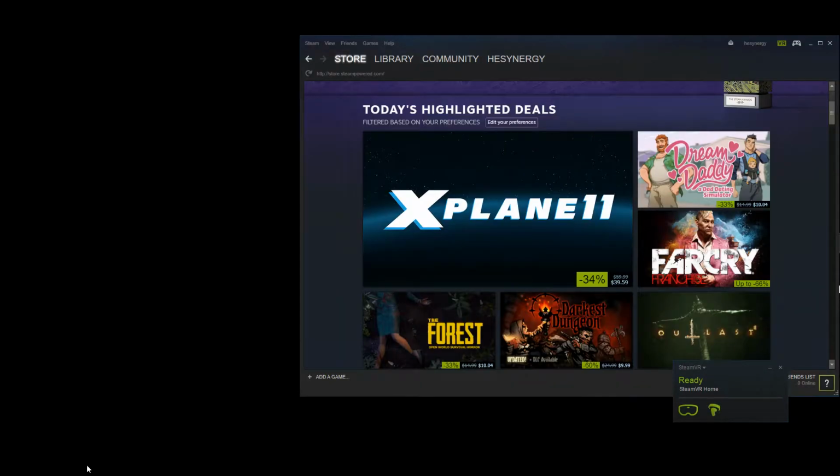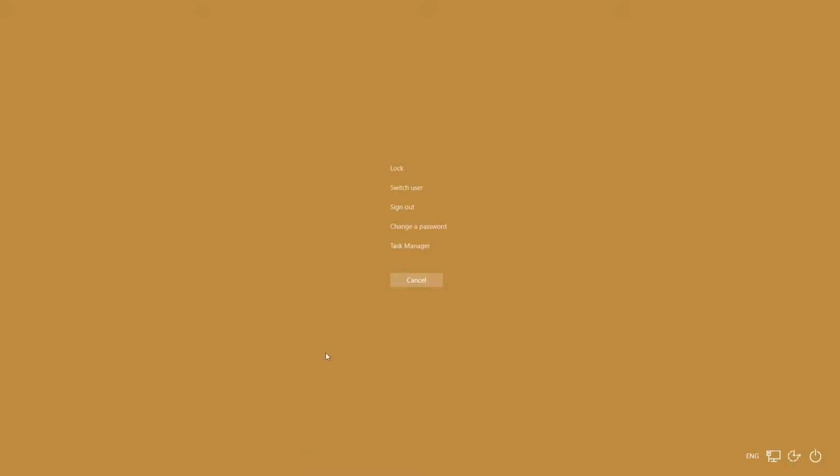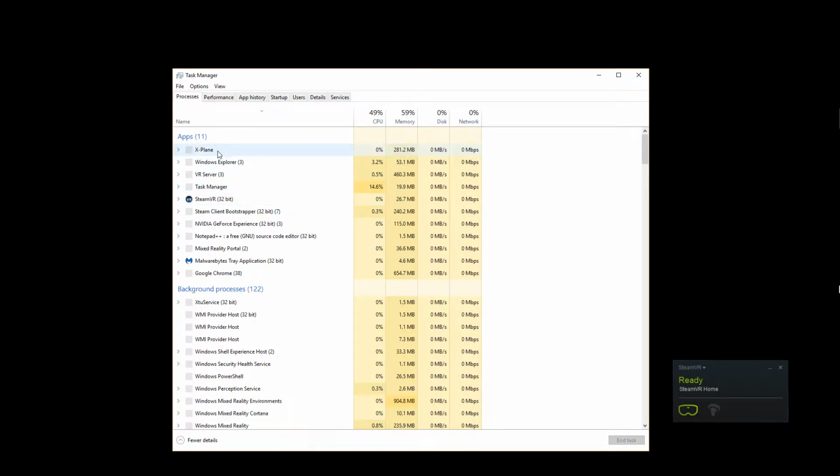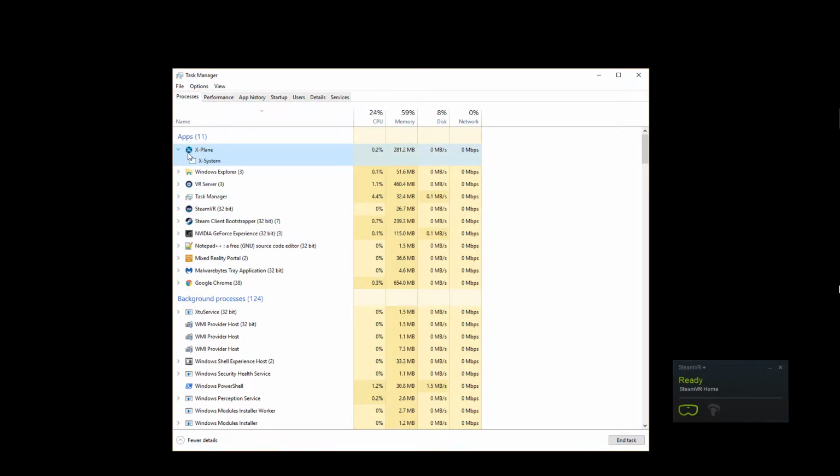Alright, this is ridiculous. Before, I could not even control alt and delete. Let's see what we got going here. Well, okay. Is Steam VR running? Yes, it is running, so we'll minimize that. Let's see if we have anything going in the task manager and showing any activity for X-Plane. There should be disk activity at the wazoo, and it showed none.